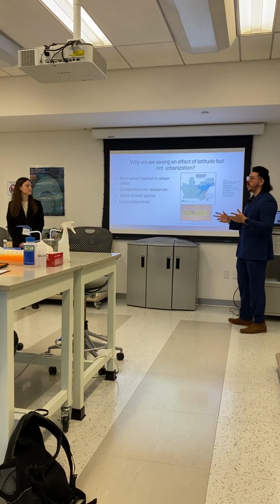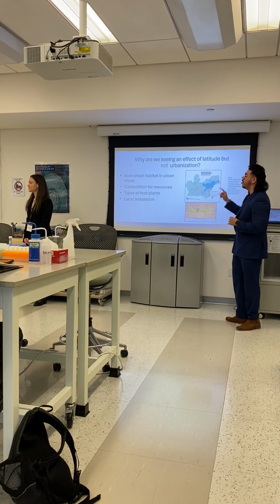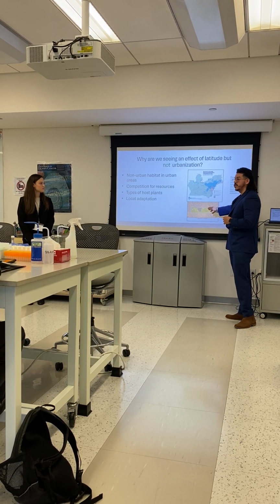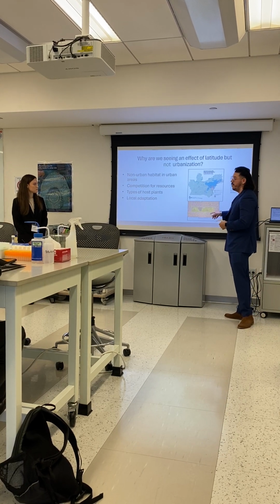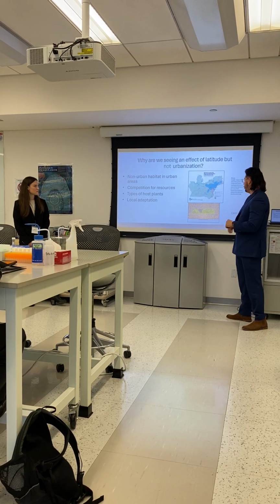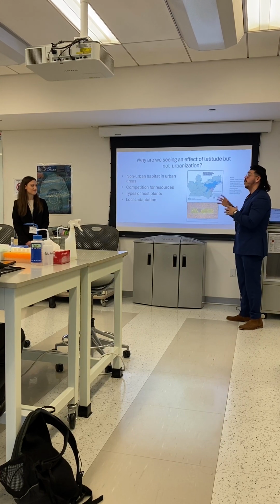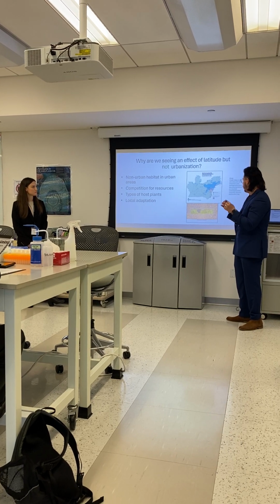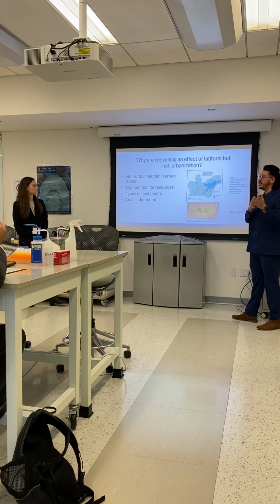So that leads us to the question, why are we not seeing that same correlation? One possible factor could be non-urban habitats inside urban areas. For example, this is Central Park. Central Park is a non-urban area, but obviously surrounded by a ton of urbanization. The habitat that could be presented here is a mimic of the natural habitat that the spotted lanternfly would be well adjusted to, essentially mimicking that thermal environment that it would have in a rural natural environment.